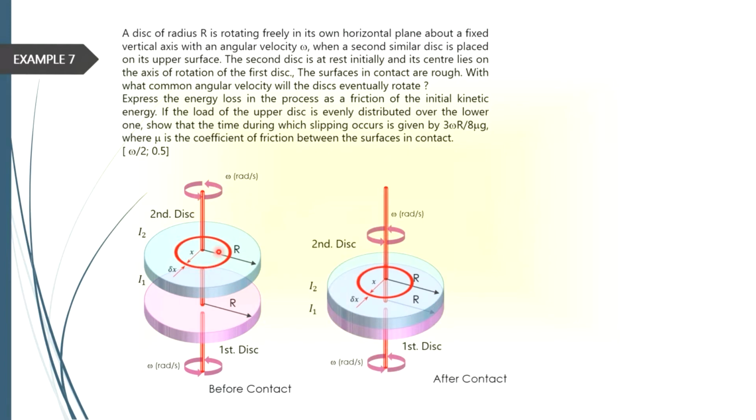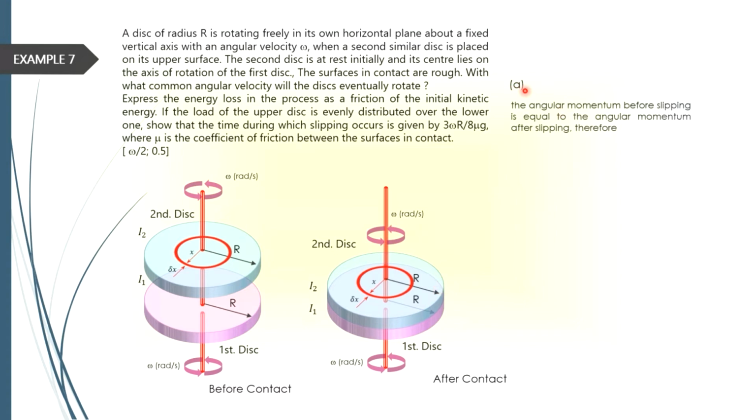So this is before impact, this is after impact. That means before contact and after contact. Before contact, you must consider each of these as an individual rotating component. Then after contact, you have to consider both of these as one. And this should be the mean radius of the whole thing, the radius of the disk.